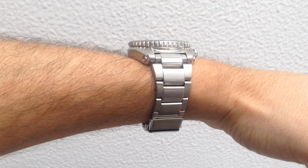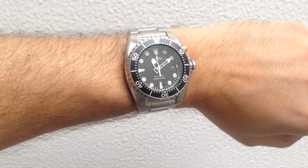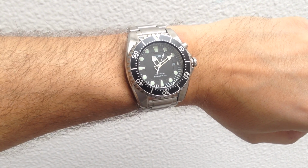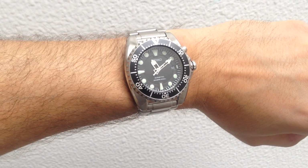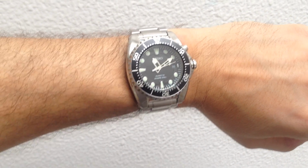They've run over cars with this watch. They've frozen it. They've put it on the edge of a drill and rotated it around, put it in a washing machine, gotten it all banged up, beat up, and it just keeps ticking. So if you're looking for that kind of watch, this is your watch.